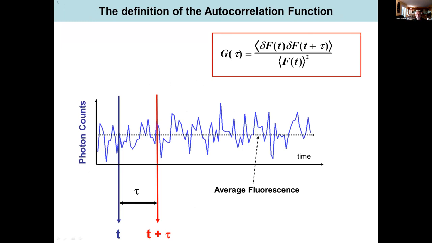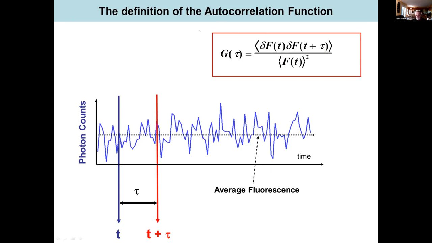So first of all, what is the definition of the autocorrelation function? This is the definition of the autocorrelation function, which depends on the time tau between two points in the fluctuation curve. First of all, we have here those brackets. Those brackets mean that we measure the change in the fluctuation of the fluorescence at time t, and then we multiply by t plus tau. Of course, if tau is very, very large, the fluctuation which occurs in that position does not have any relationship with the fluctuation occurring in a very long time.